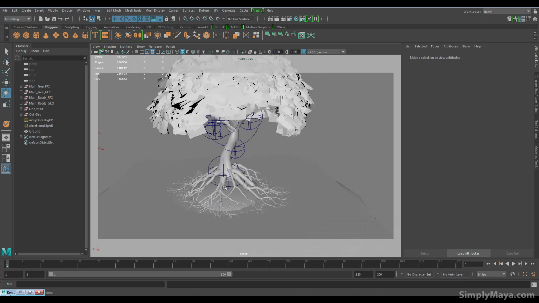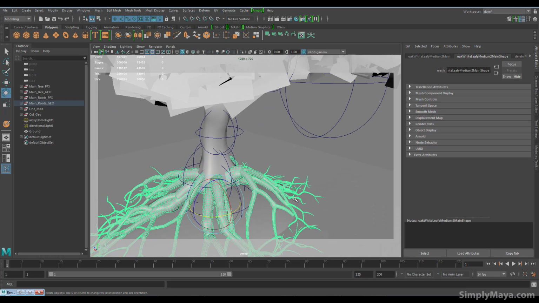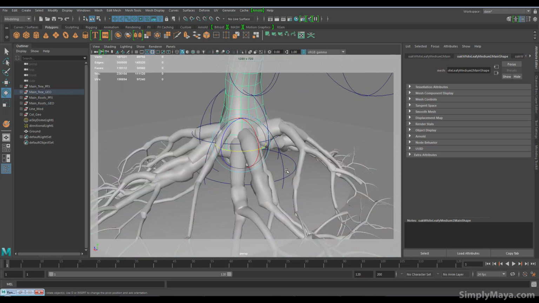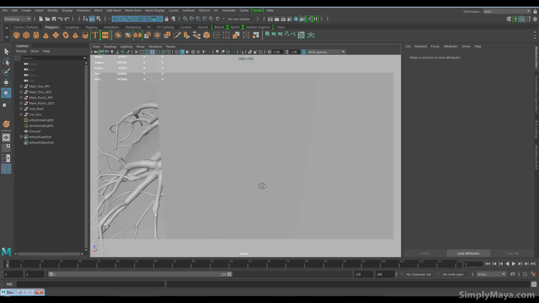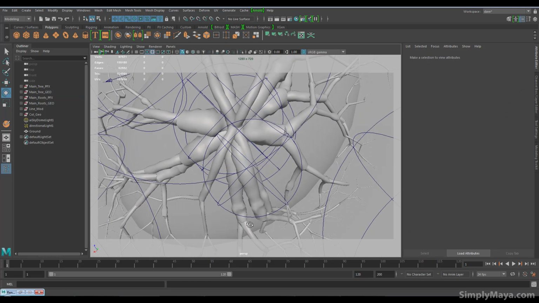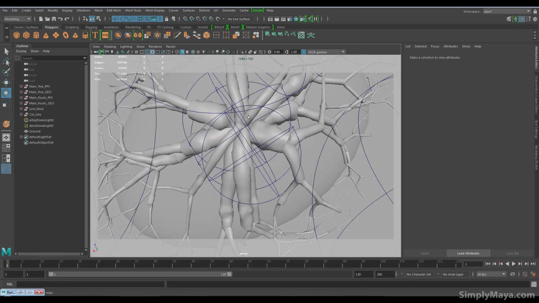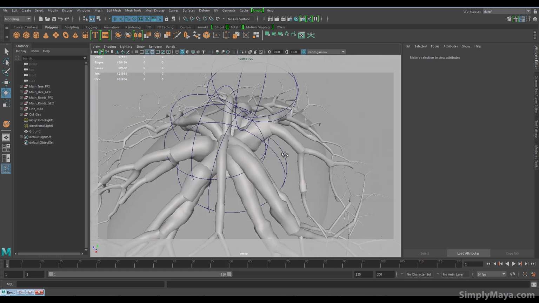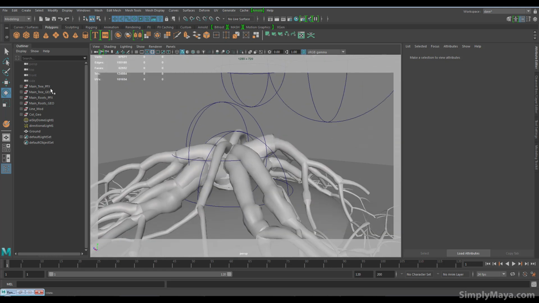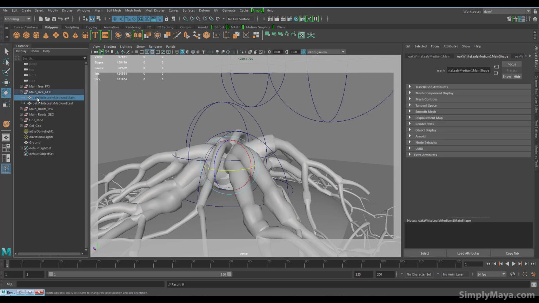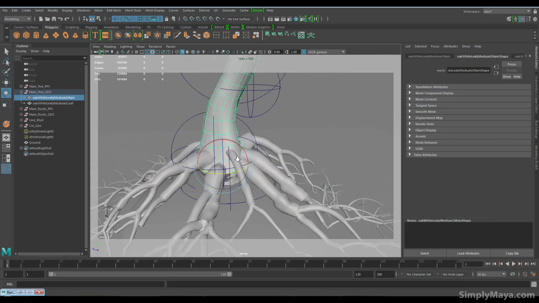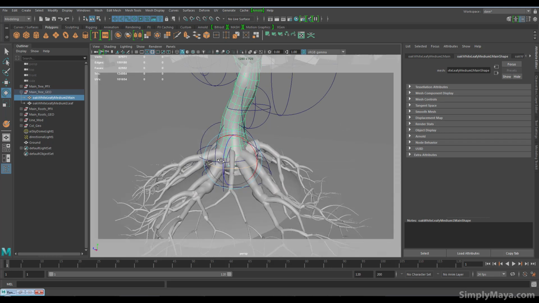So now we need to clean up this root system, and if I hide the main tree, so Control H, you'll see we've got a lot of nasty geometry in there that we don't need. I mean, there's no point having all that extra geo in the middle of the tree. So if we come in and main tree geometry, now it's easy to find, we can unhide that, so Shift H, and we can get a look now at what we want to cut out.